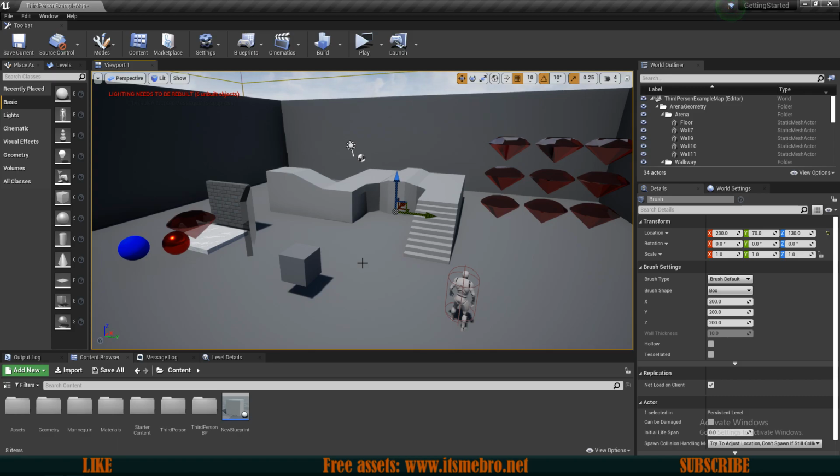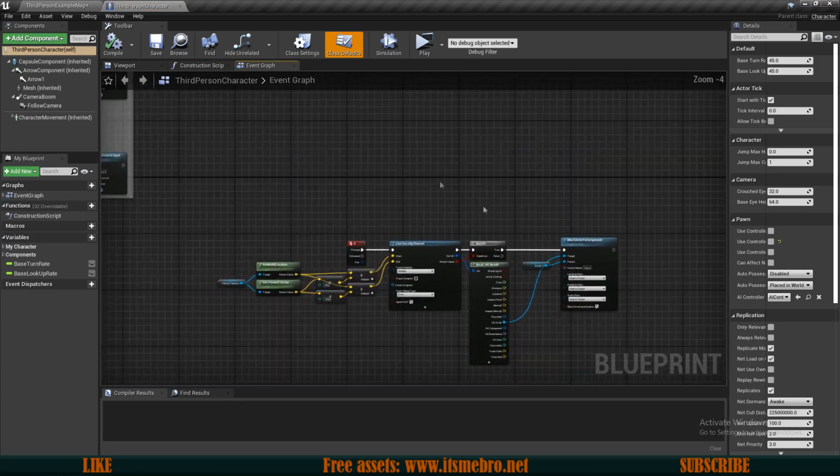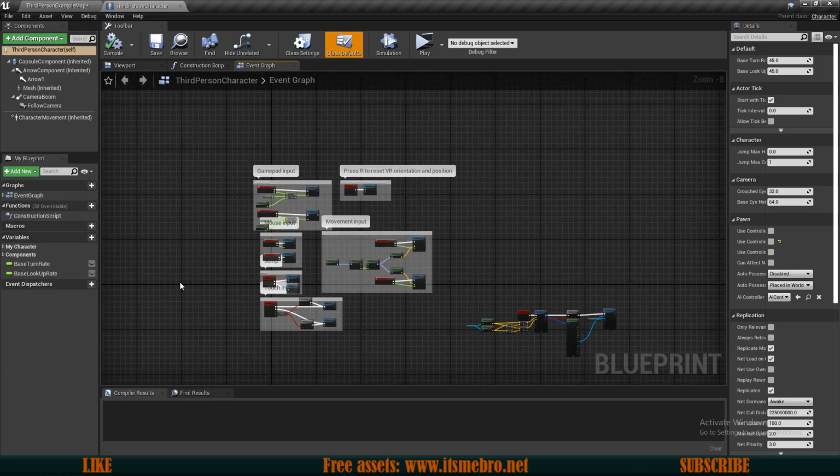But once we are done with creating our nodes, when we compile the game, the code is actually getting created in the background, and that's how our games actually run. So let's go to our third-person BP folder, blueprints, and let's open up our character blueprint. And here is where all the functions and the variables would be. Well, not only in the character, it can be in any actor.